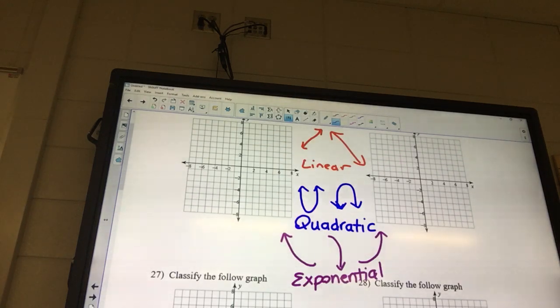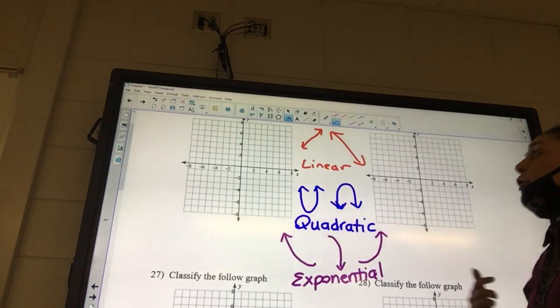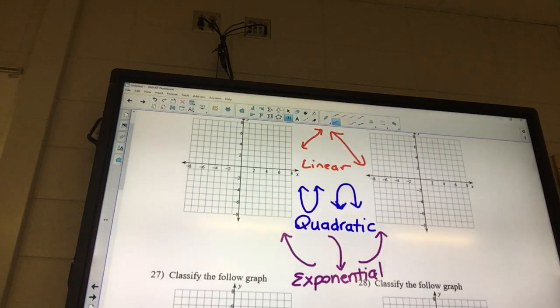Eventually, you should be able to just look at a graph and tell me what kind of graph it is, without anything else. You should be able to look at it and say, oh, that's a linear graph. That's a line. Oh, that's a quadratic. So I'm just going to draw you pictures, and you need to take a second and draw them. They don't have to be perfect. On your sheet, because I forgot to do it when I was making them.